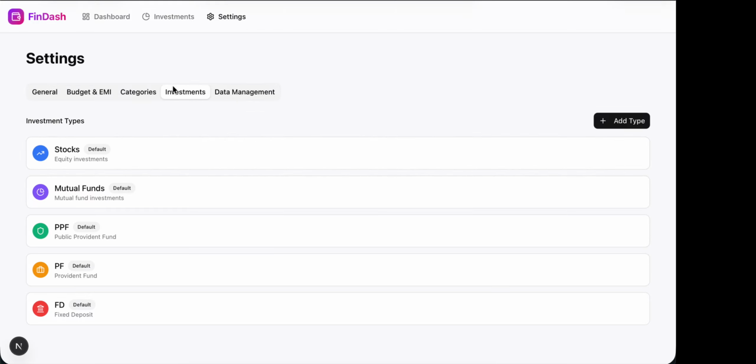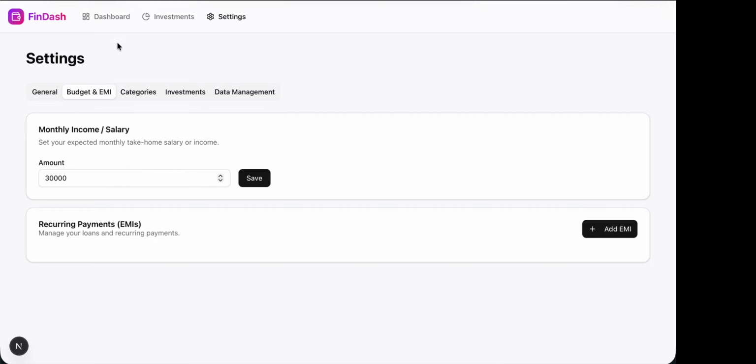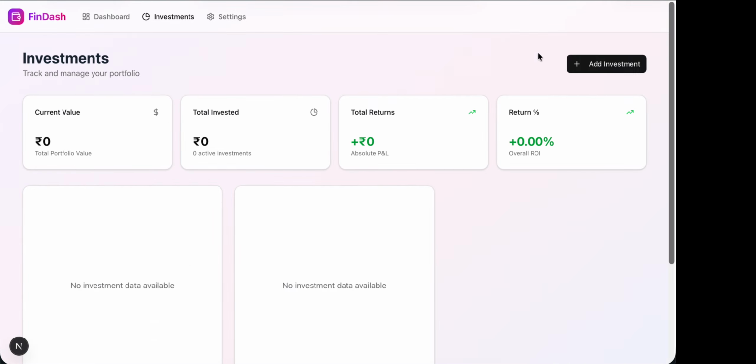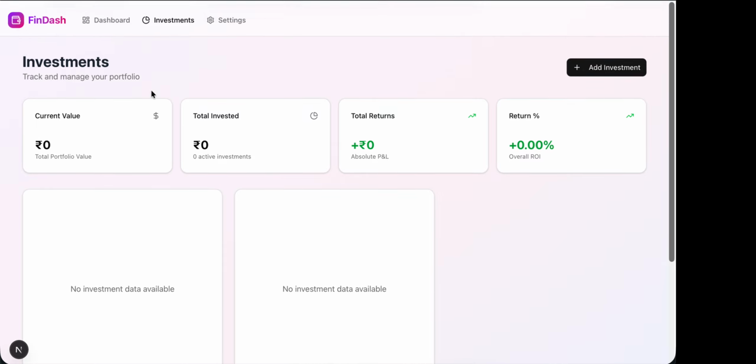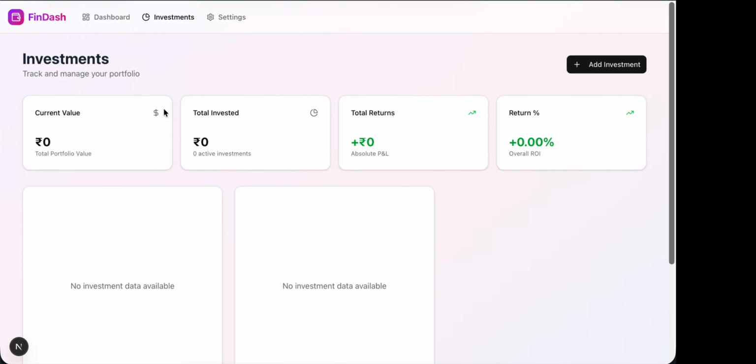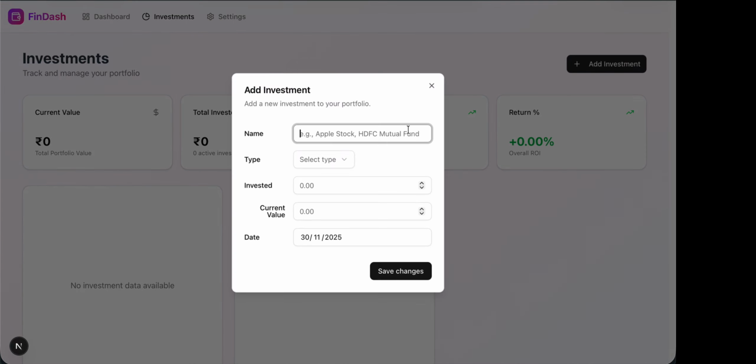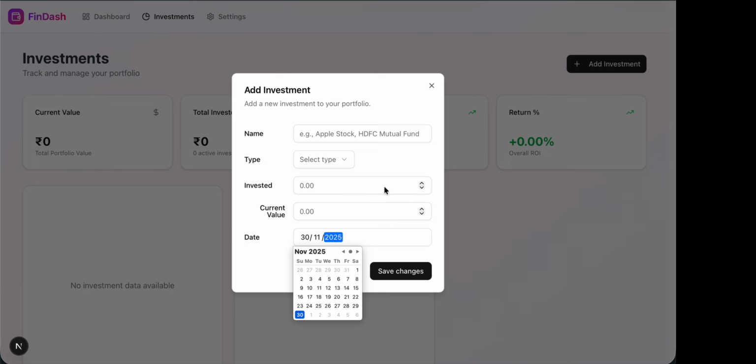In the settings, there are a lot of things. Profile section we can add, but there are no options available right now. You can add the investments here, like which kind of stocks you have invested in, select the type, which kind of things you have done. Each and every month you can track it here. What kind of mutual funds you have invested in, what was the value. Another thing is the date, you can add it here. Date by date you can have an entry, so that each and everything can happen.